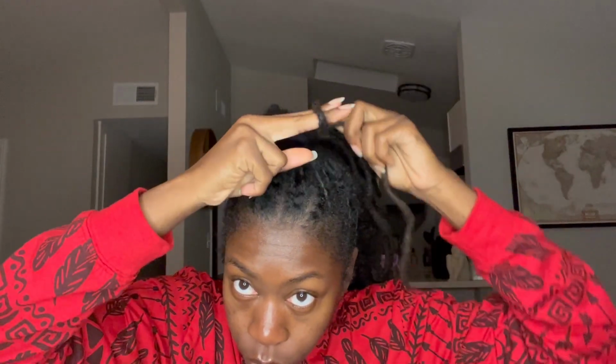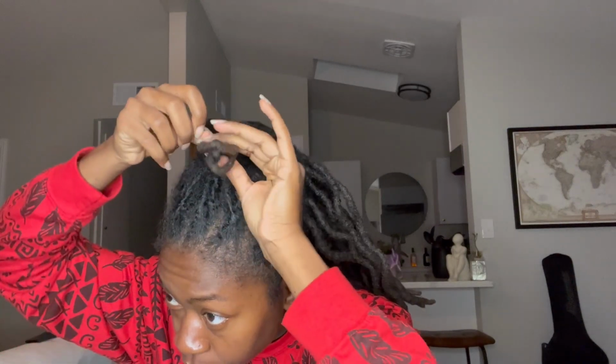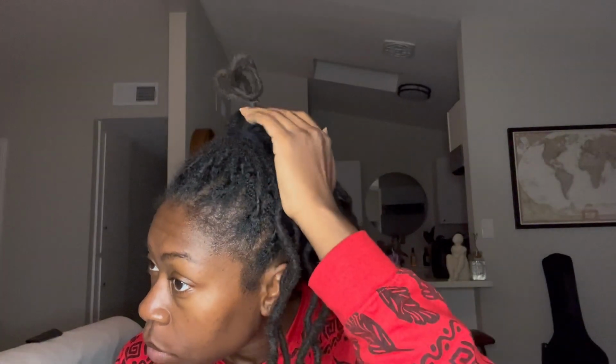Right now, I'm about to show you two different techniques of how you could do these Loc PETALS. The first one I'm doing is wrapping it around my fingers, my pointer and middle finger, to make the petal. The second Loc PETAL I'm going to make is without using my fingers at all, I'm just looping my hair. You'll see it soon. Now I'm taking the rubber band and putting it towards the base of that petal. As you can see, it's not looking like too much of anything right now. I don't know if this is really gonna come together. It will. Y'all saw the beginning of this video.